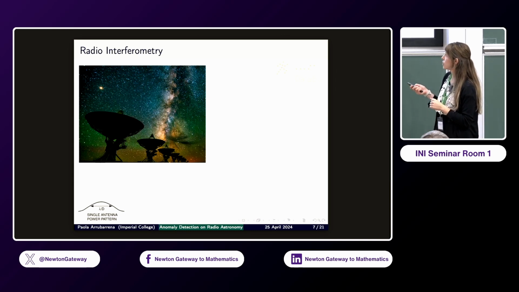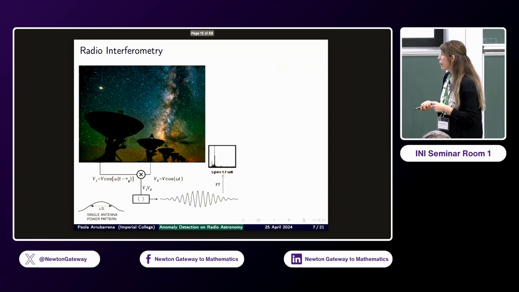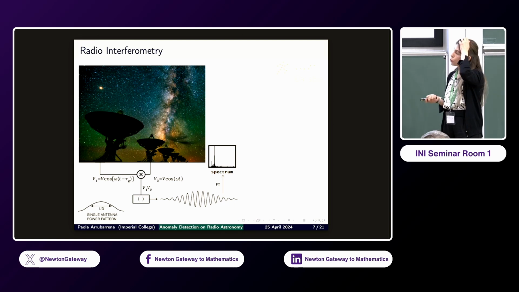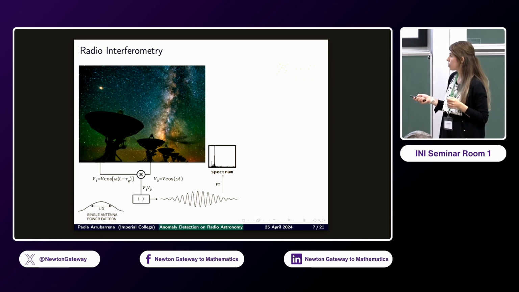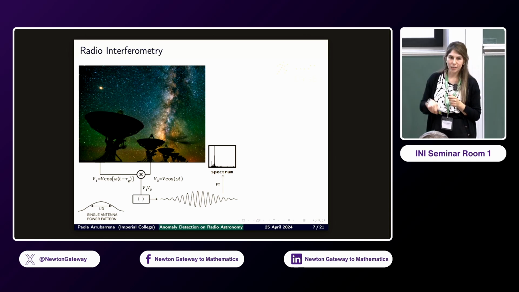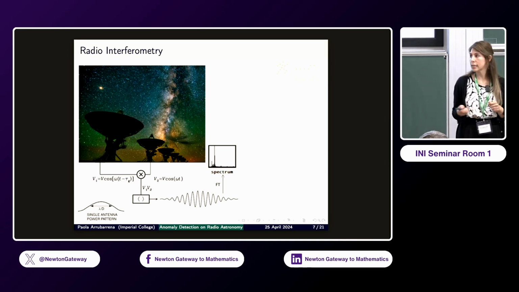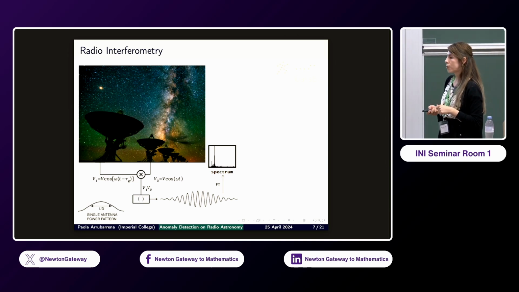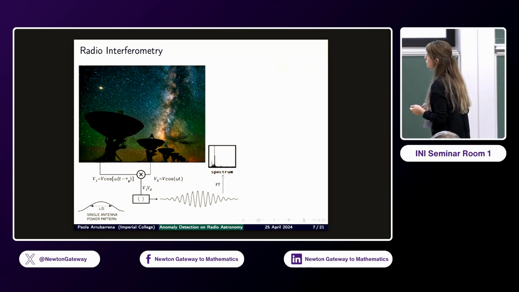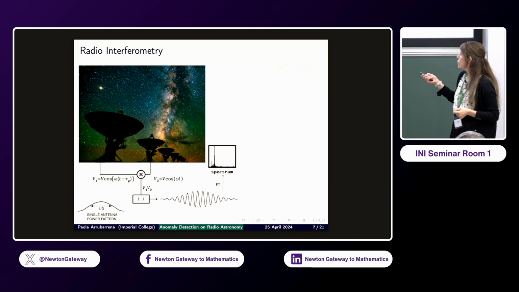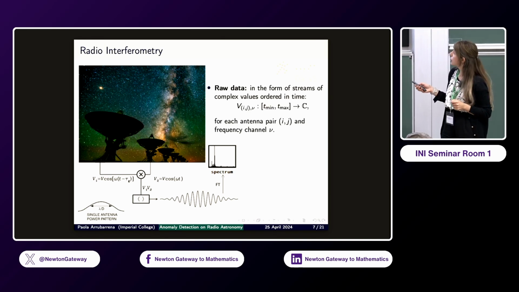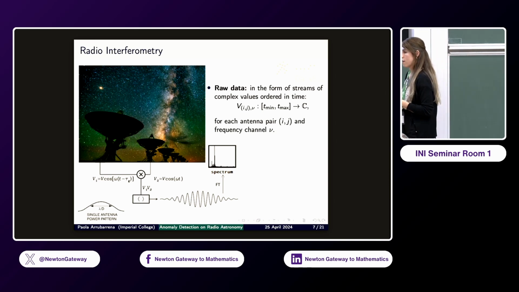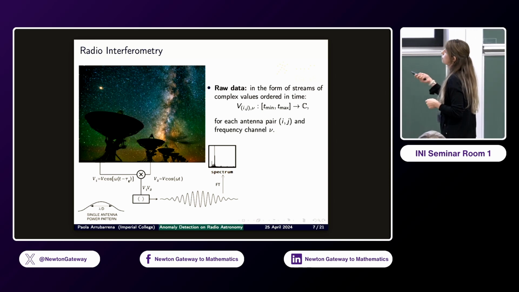So what astronomers do is take advantage of so-called interferometry, where they superimpose the output of two antennas by multiplying their voltages and integrating over time. This is called the correlator. We correlate the output of two antennas, get this fringe pattern, and we know that a correlation function has a spectral decomposition given by its power spectrum. So that's exactly how our data is going to look. For each antenna pair, we're going to have an array of complex numbers ordered in time for each frequency channel.